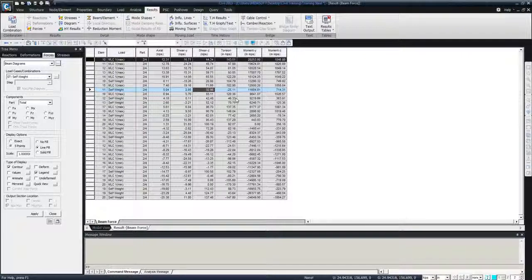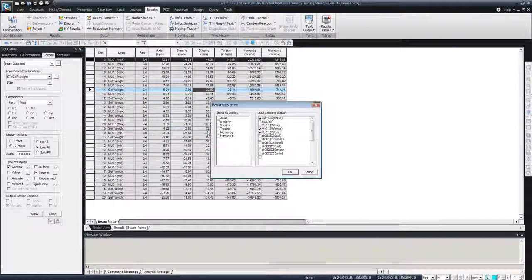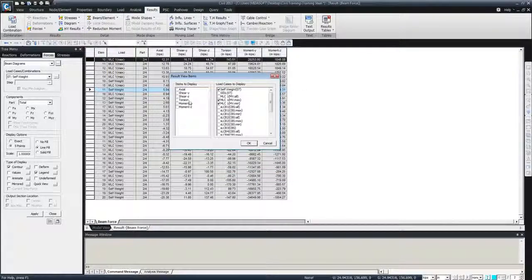All right? But here's the thing. Now, under the moving load analysis, you see there is an axial force, shear, torsion and bending. But these components are not happening at the same time. These are just the extreme results. They are like a maximum or minimum result. But to see the concurrent forces, just right-click on this table and go to the view by maximum value item. Just click on that. It's going to ask you what values you want.